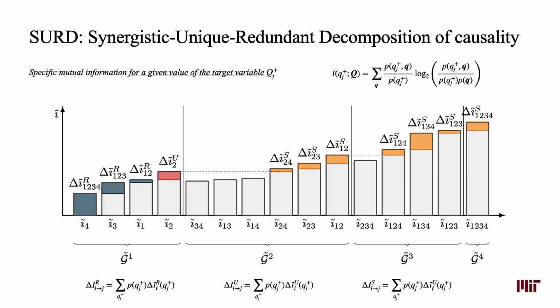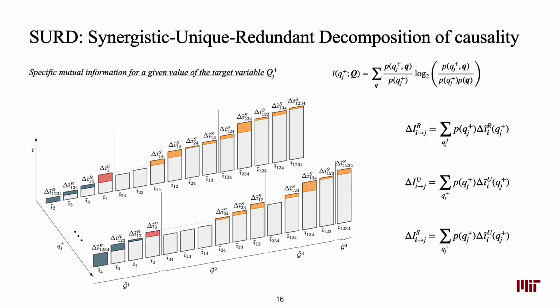Then, we extend our analysis to combinations of 3 variables to identify synergistic causalities of order 3. This involves exploring how trios of variables collectively influence the target variable beyond what any smaller combination or single variable could explain. And finally, the final step is the synergistic causality among all the variables of the vector of observed variables. In this case, it constitutes the synergistic causality of order 4. Note that if we add all the increments together, we recover this specific mutual information.